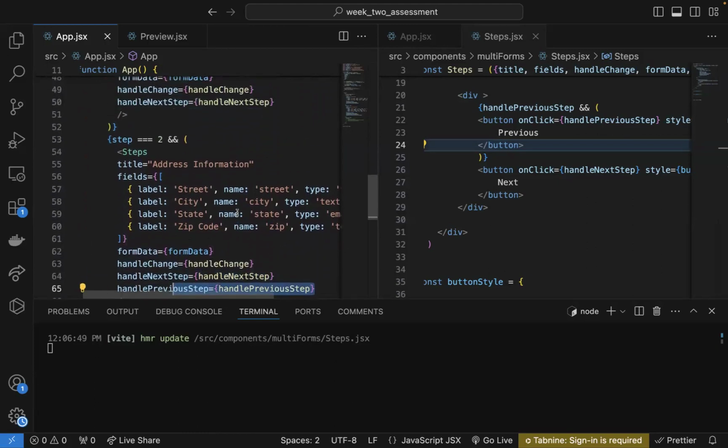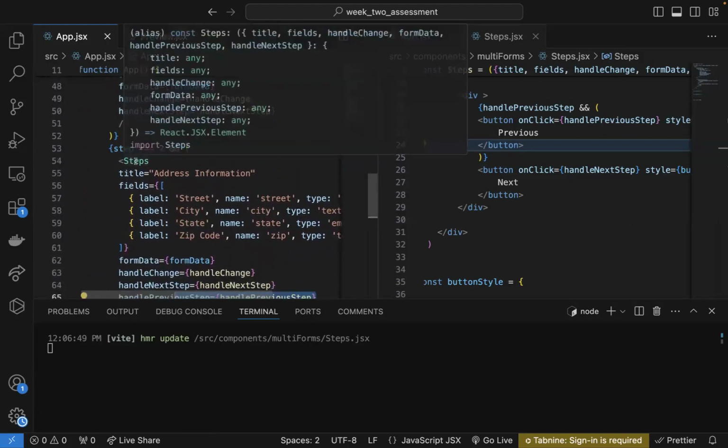So now, all we are saying is for this step components, it is receiving these 2 props, handle previous and handle next. But we are saying that at any point, if it doesn't receive this very one from the parent component, right?